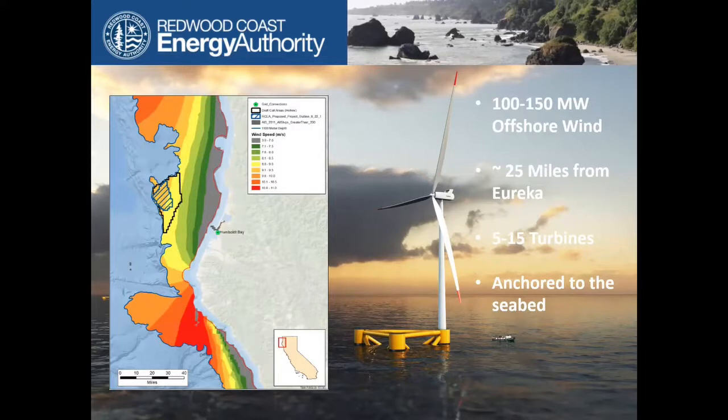And also, I am the vice mayor of Arcata, and I represent Arcata on the Redwood Coast Energy Authority board. I'm currently the chair of the Redwood Coast Energy Authority board, and I work with Lou, who's the director of demand side resources, and also with the director of power resources, and with the executive director Matthew Marshall.